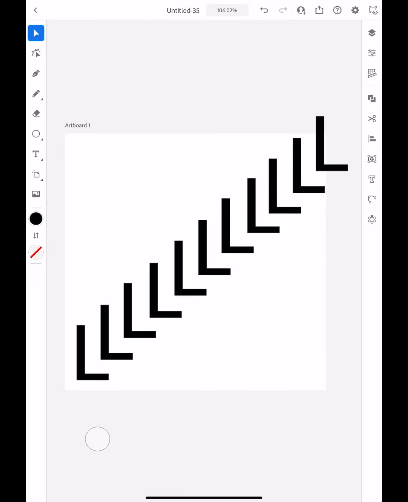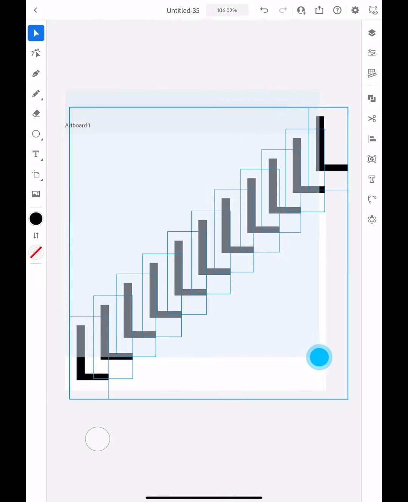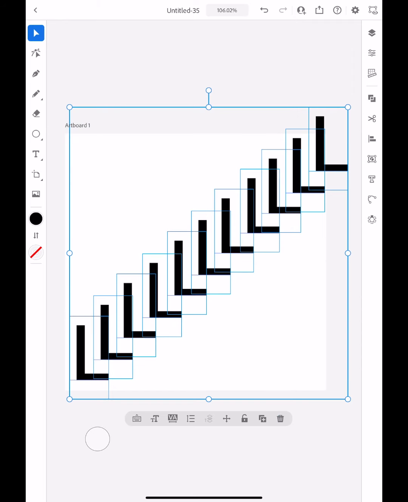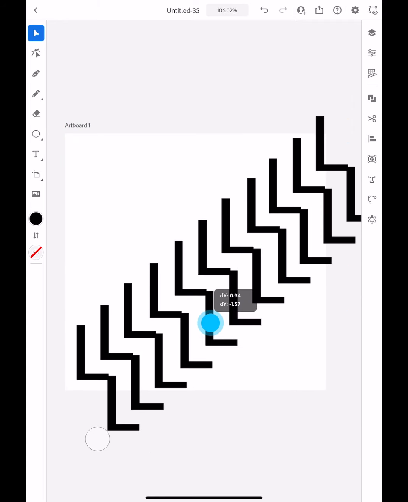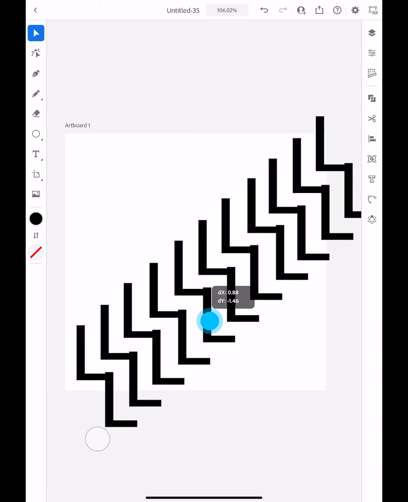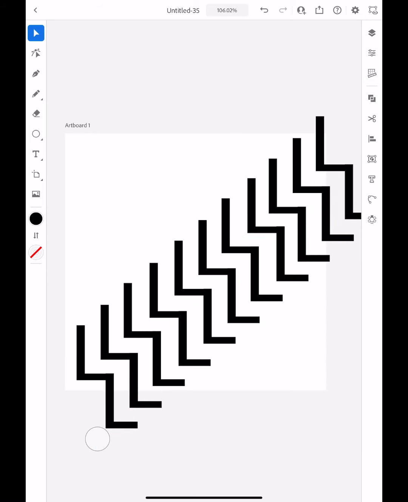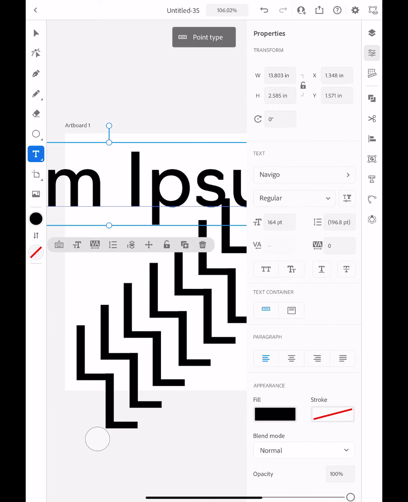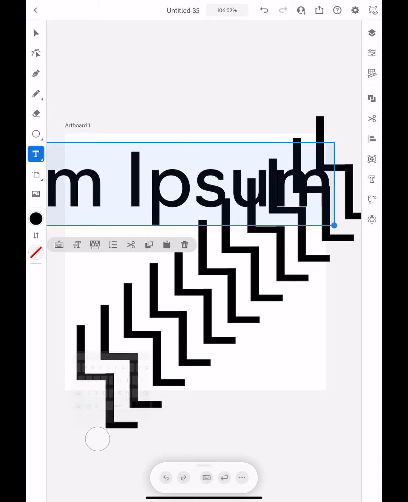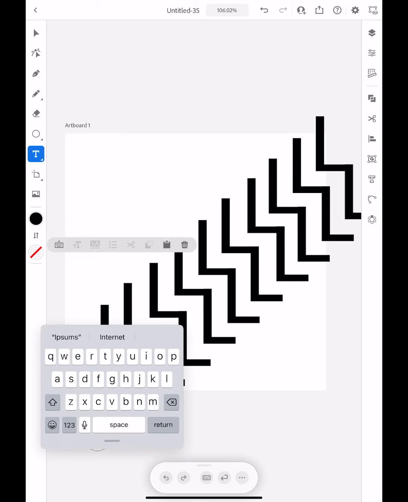And again, I'm not really concerned with the meaning of the letters here. I'm more concerned with their shape and their form. And so here, kind of starting to make a pattern by combining these together, right? A kind of zigzag pattern. And what's always going to happen when we have compositions like this where there's a lot happening is we're really going to want to start using multiple layers so we don't accidentally move things we don't want to.